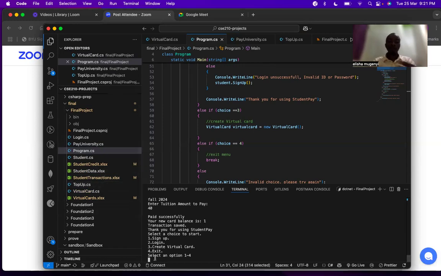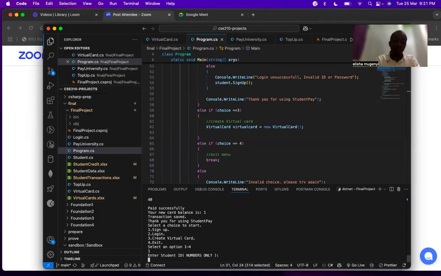So now let me give a scenario of showing how the card is done or sign up. And let me just sign up here. Let's say I'm signing up. And let me say the student ID and enter numbers only. So that's what it has given us for character. We put a character to repeat it. So let's say it's 2024.